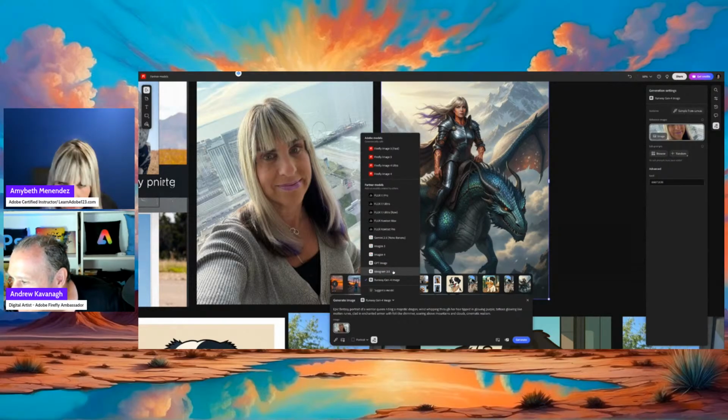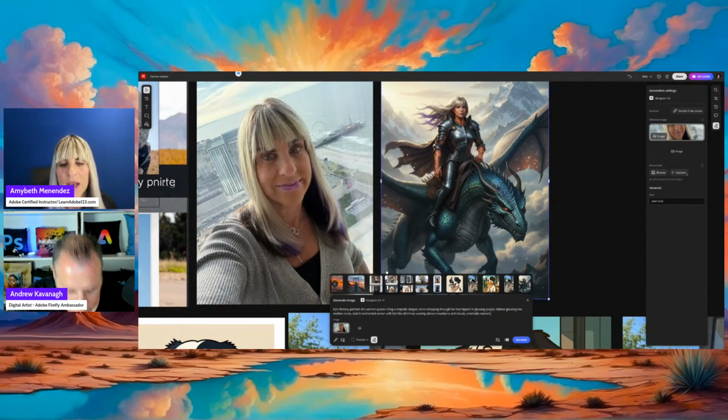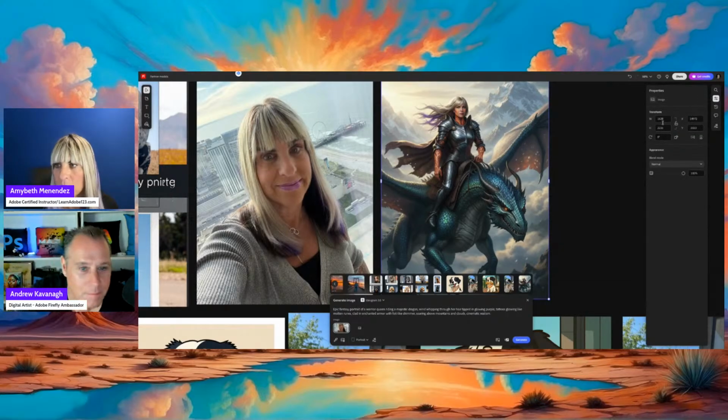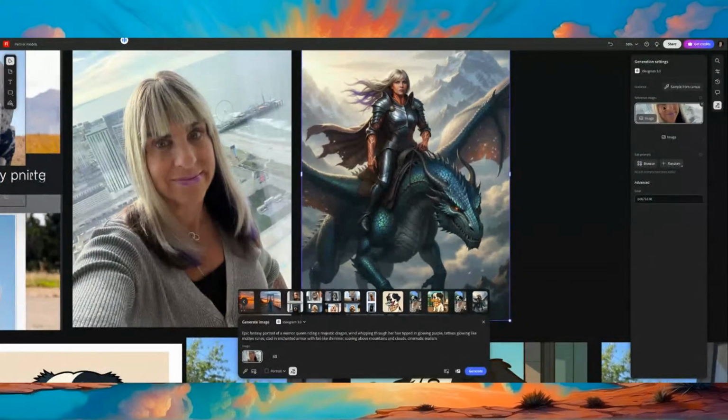Let's try Ideogram and see what that one comes up with. Again, I can choose the aspect ratio. I can sample from Canvas, which I really like. I can see my generation settings on the side, and this is also the properties. It shows me the size of my image, the different blending modes that I can apply. And here is also my generation history. But I'm going to go back to my generation settings. Again, bigger thumbnails. I'm just going to use Ideogram 3.0. And let's see if that server is busy.